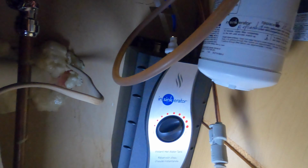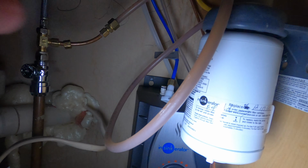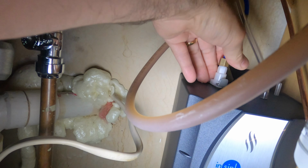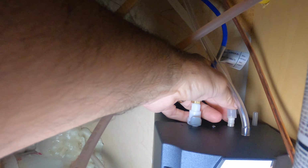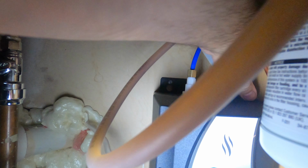So let's see. All right, so let's put this first one on. Hand in here so you can see. And this just slides in and just snaps right on. So you can just see that. Just this here slides and snaps on. No, this one's the next one, the next big one. And this just slides on. And this last one just slides on. The last one. And that's it. That is as easy as it is to change the Instant Hot.